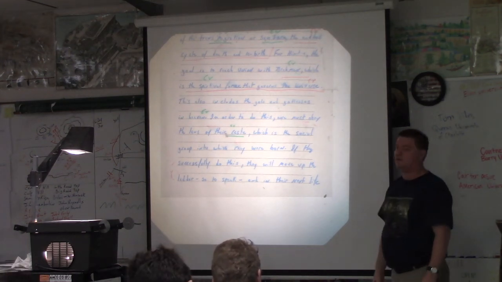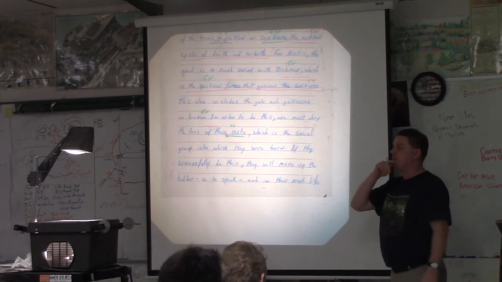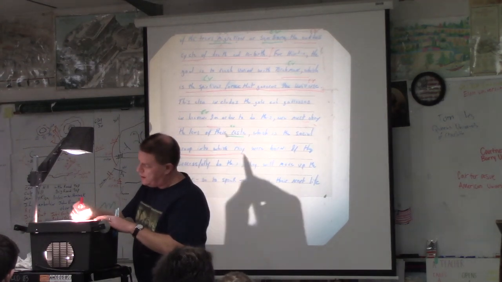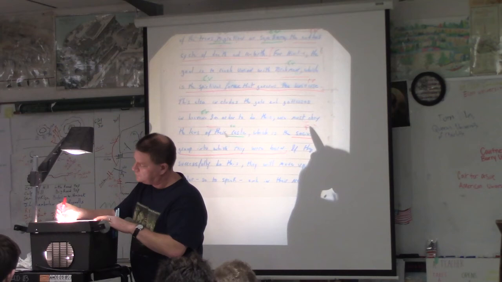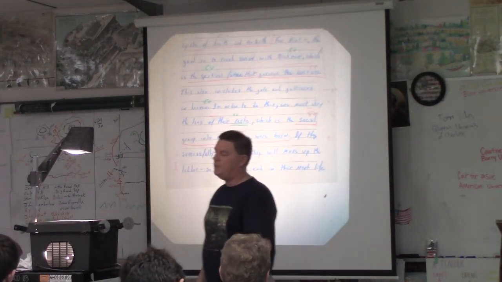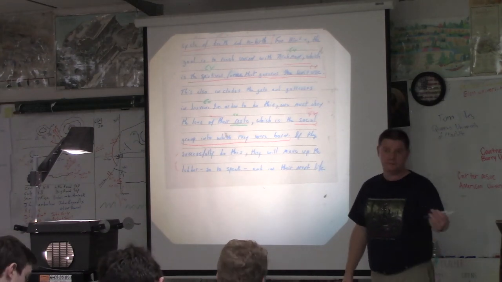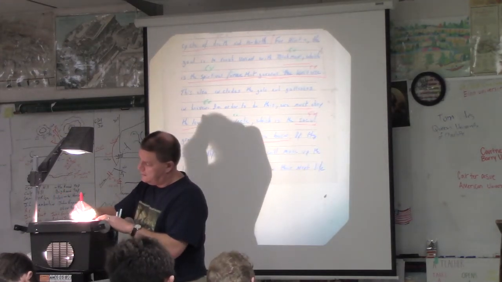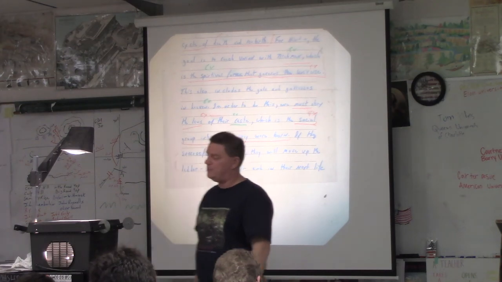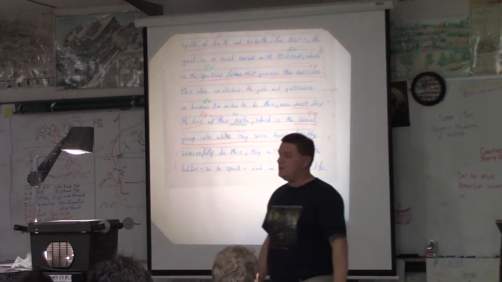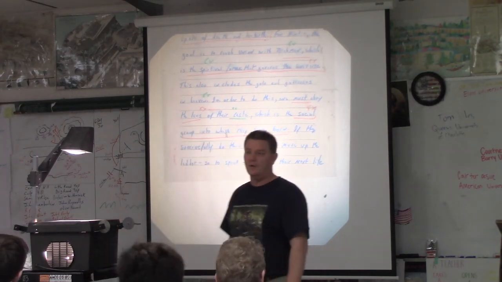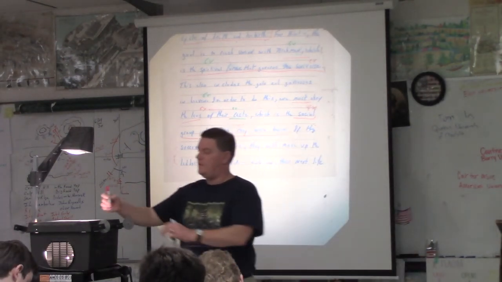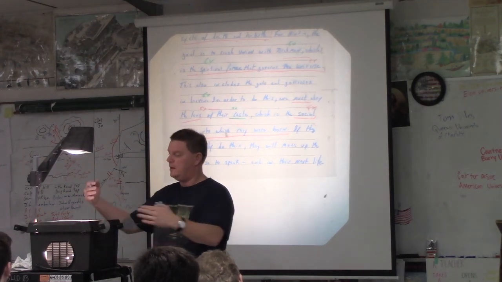So what is our next piece of explanation? A caste is simply a social group into which we are born. How do we get to Brahman? What do we have to do? Excellent. We must obey the laws. In this last part, if they successfully do this, they will move up the ladder, so to speak, in their next life. So all this here is pretty good analysis.